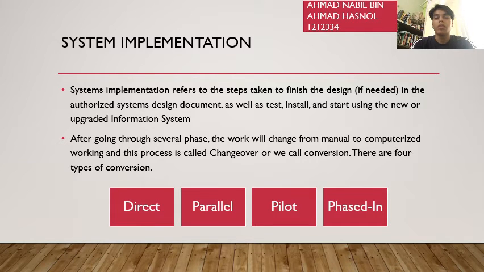The third type of conversion is called the pilot. This type of system is one of the techniques for deploying the system. However, there is another type called phase implementation, and both terms are used interchangeably. In the pilot run, the new system is run by one section of the organization, then another. Compared to other types of conversion, pilot is much less expensive and risky than parallel run. For phase implementation, the new system is deployed piece by piece, or a little at a time.